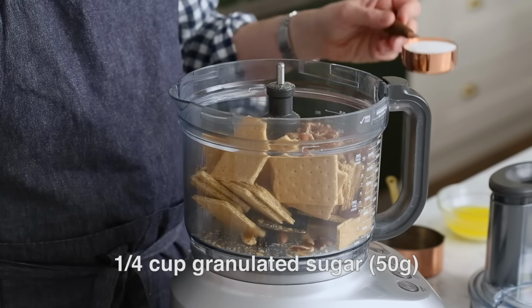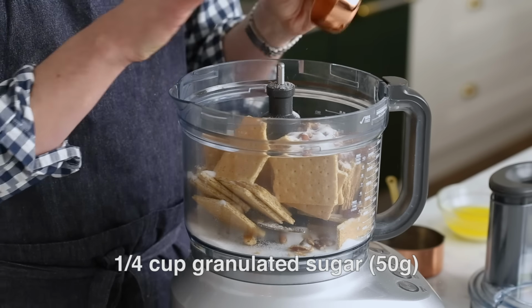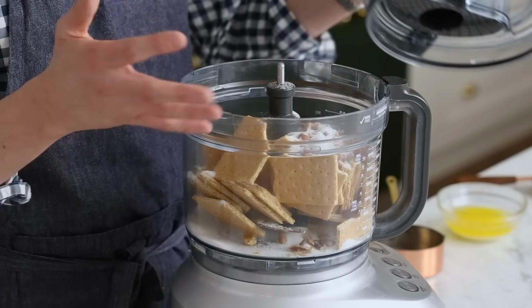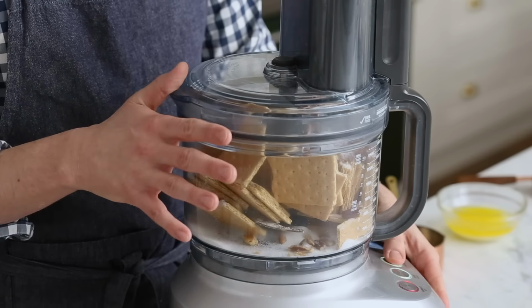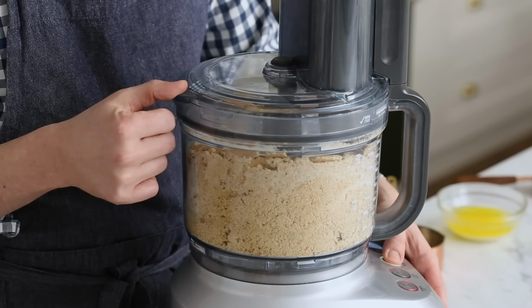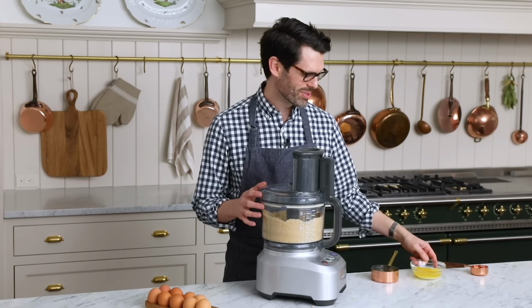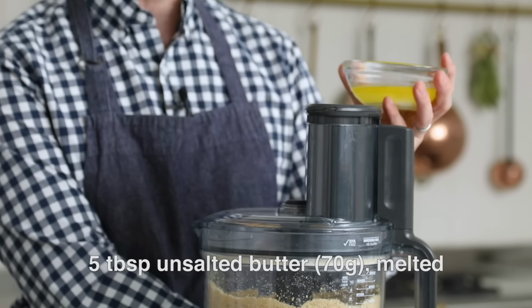They're very fragrant. 1/4 cup of granulated sugar. You can lower this if you want, like you don't have to use any sugar if you're using some sweet cookies, but graham crackers are just kind of a little sweet. All right, so we're going to pulse this up, and you want to have fine crumbs basically. Once you have a nice crumbly mixture, we're going to drizzle in some melted butter. Go for about 5 tablespoons.